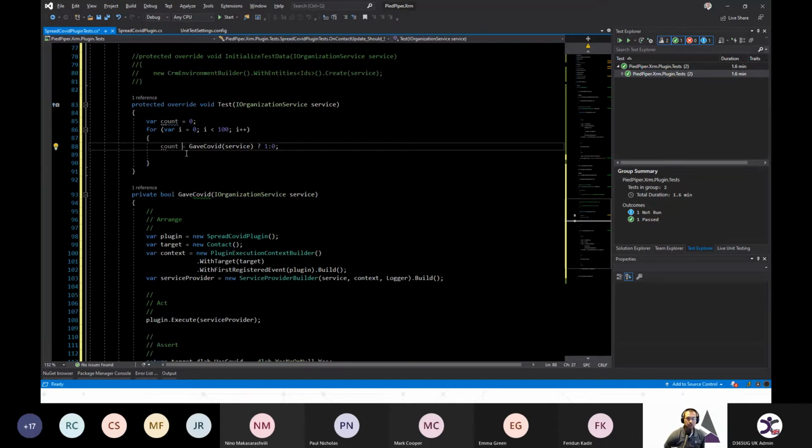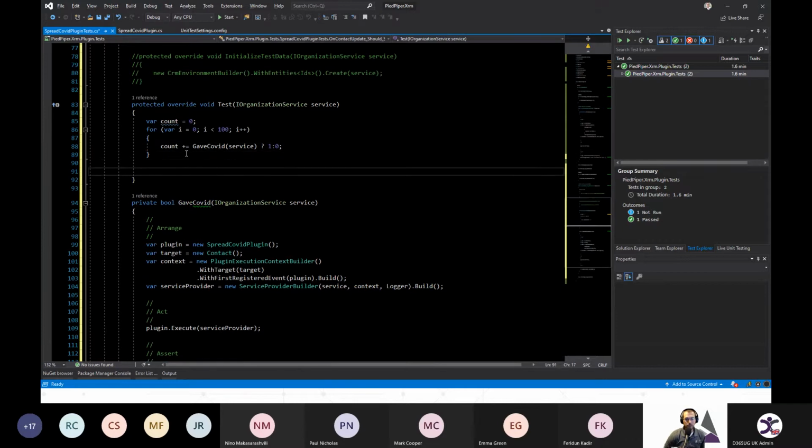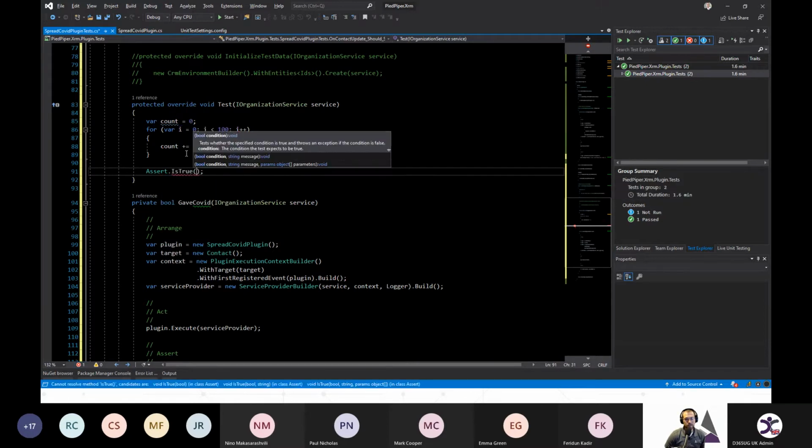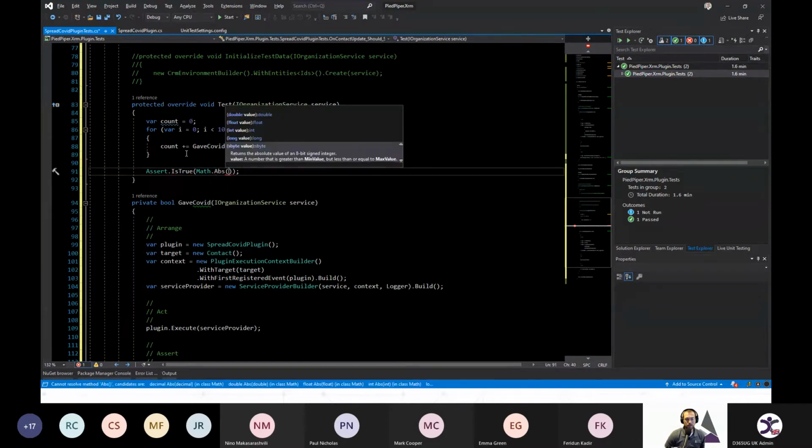Cool. All right, so when the count's done, we want to assert that we have a certain percentage here. So assert that is true, that Math.Abs, the absolute value of, let's see, count. So we have 50, so it's going to be count divided by 100.